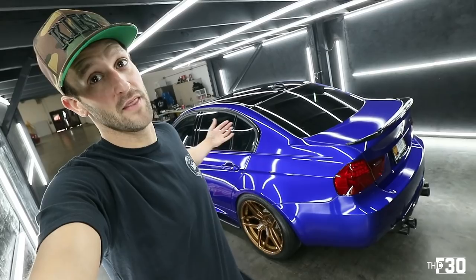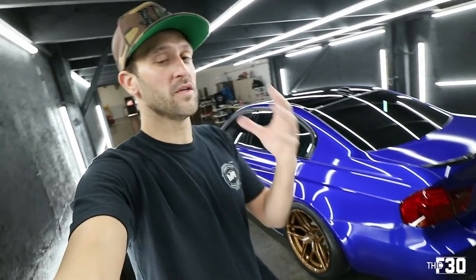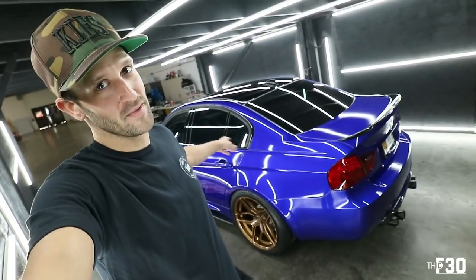That's why I really like this. And there's gonna be a lot of people that really love the white. This may not be for them, but we can always go back to white. White is underneath the wrap, so it's being protected. We can always go back to the Alpine white.